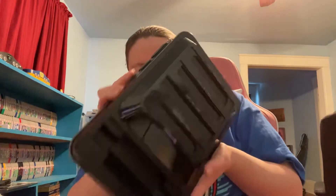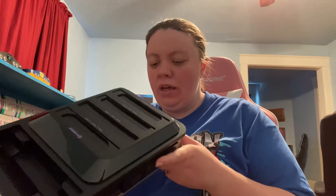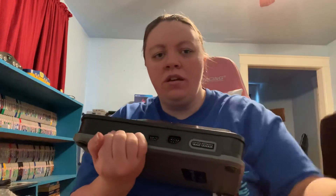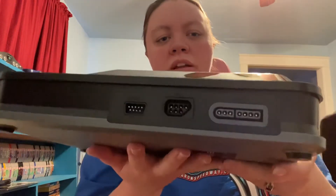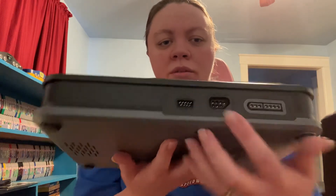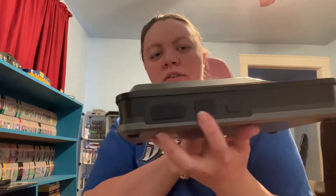With that being said, guys, I am so happy that I finally got this. I'll definitely be doing some retro gameplay videos quite a bit more now that I have this — it'll make it a lot easier. And here are the controller slots — you have the option to plug in the original controllers or even aftermarket ones. You got one for Genesis, regular Nintendo, and Super Nintendo controller. There are also some on the side for two-player action, which is pretty cool. Look how they have those little rubber protectors so you don't get dirt in the ports.